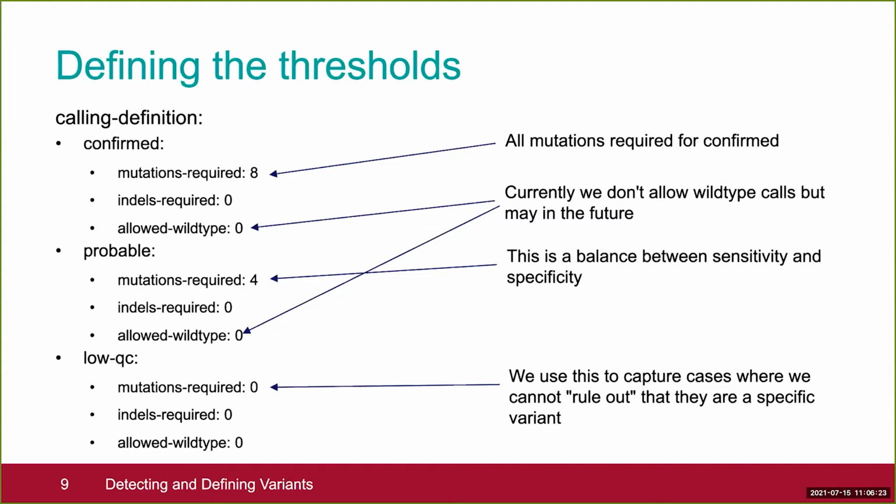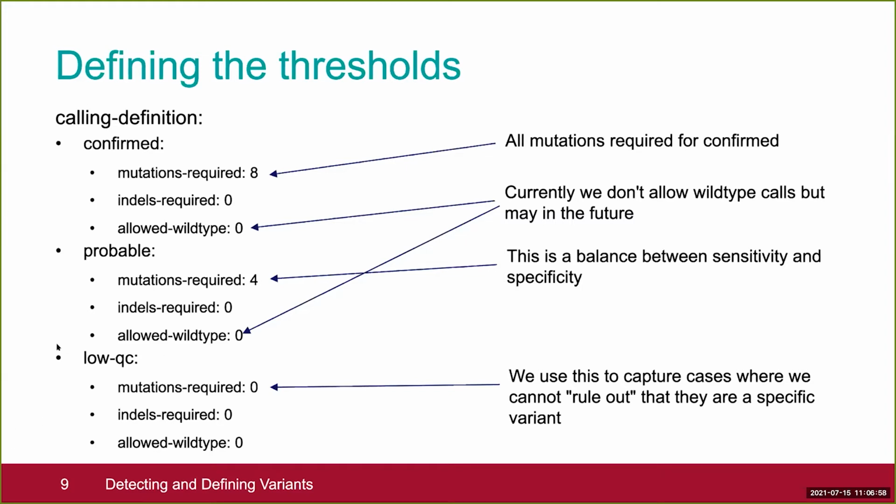Some things are so distinctive that you can set the threshold really low, but some things, especially when you get these kind of convergent evolutions, so you see lots of things that have 484K, 501Y, and that kind of stuff, you have fewer mutations that are actually informative about your variant. Although those mutations are important in terms of why you have declared it a variant, they're not actually useful for identifying which sequences are and are not a specific variant.